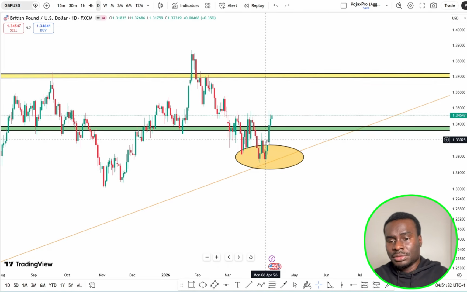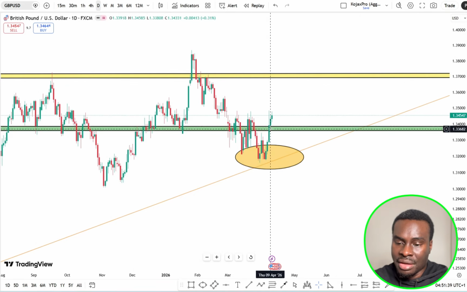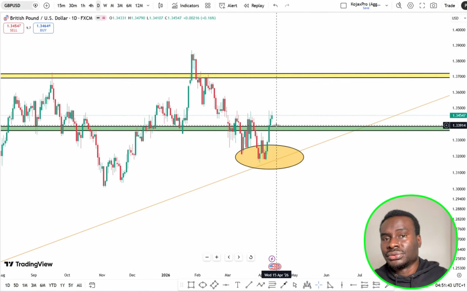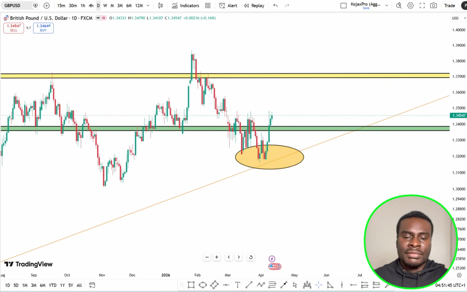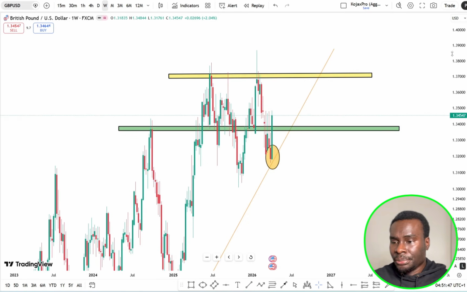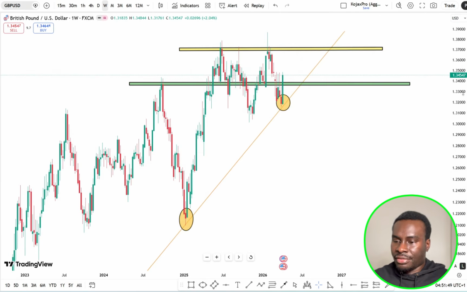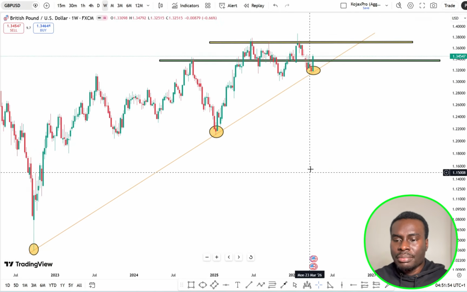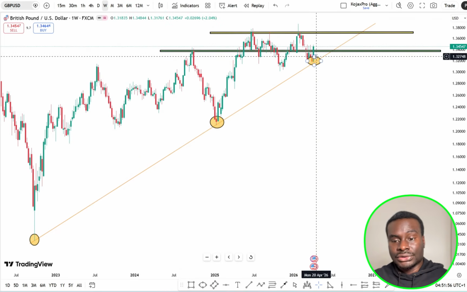What am I thinking for GBP/USD at this point in time? At this point in time, I am waiting for a good retest of this zone right about here. Once we do retest this zone and hold, I will scale to the lower time frames to take a trade. As simple as that. Now, am I entirely bullish on GBP/USD? Well, it all depends, because we're back on the weekly time frame. It all depends. So all I'll be waiting for is exactly what I've just told you.